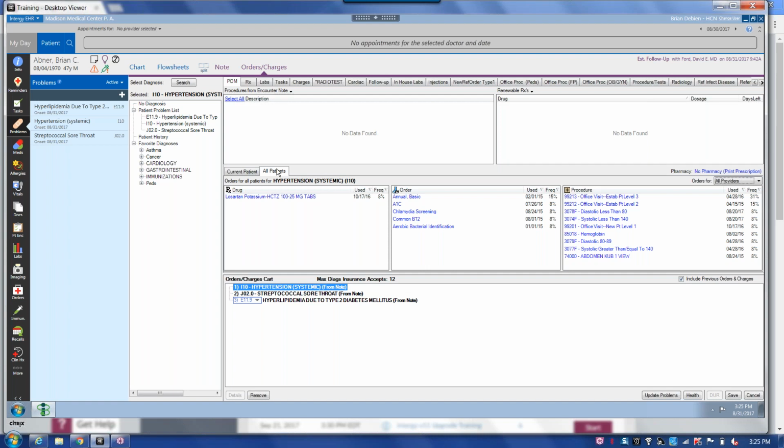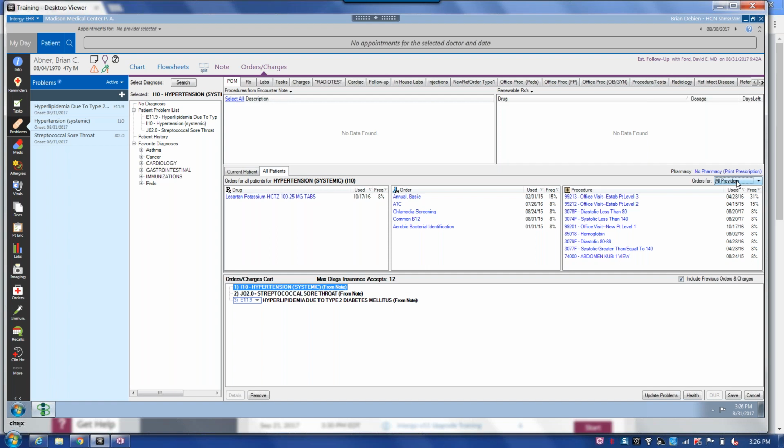Okay? So for example, if I was a physician and I wanted to compare how the hypertension diagnosis code I-10 can be treated, I could look at all patients in the directory or all patients in the database, and then if you notice right over here where it says orders for all providers, since I'm not logged in as a provider, it's not defaulting to who the provider is that's logged into the system.